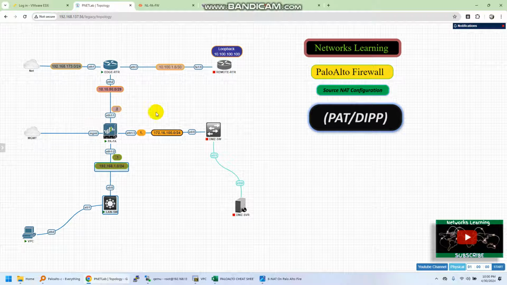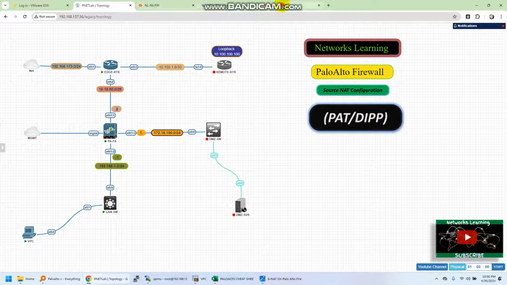In this configuration, your firewall will use the outside IP address with different kinds of ports. So any request coming from the LAN will be translated to the outside IP address with one port. So it recognizes and holds the session based on the different ports, and the NAT configuration is performed on Palo Alto firewalls. This is one kind of NAT which you can perform. The second type is dynamic IP.